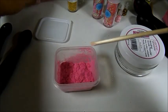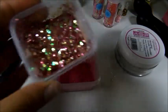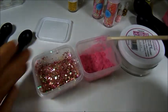And this one I actually plan to use for about 3 of my nails, okay? So those are my mixes.